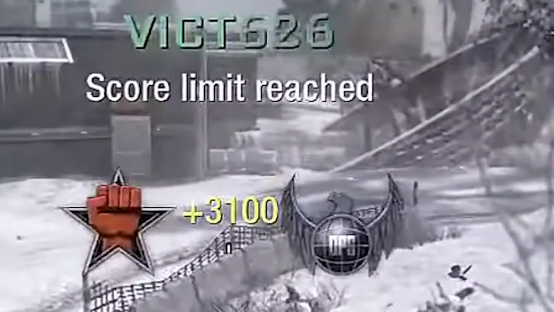And as far as scorekeeping, you get points per person you kill. You want to reach a certain amount of points, and then the first team to reach that amount of points wins, or there's a time limit. The team with the most points at the end of the time is going to win.